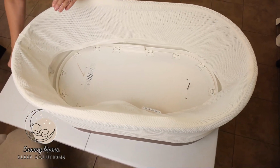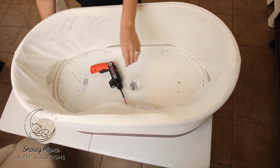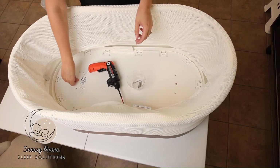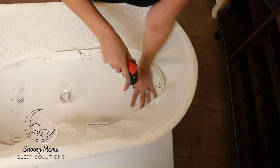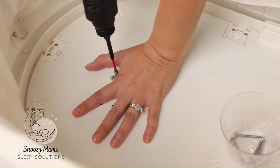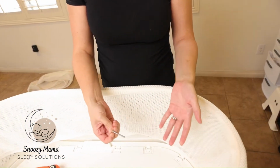Now we're going to take our 6 screws and screw in the base. Take out the skewer, put it in the middle, take out the other skewer, put your screw in the middle. This is the moment of truth, if we're lined up correctly. Push down when you're tightening the screw. That one's in. We're going to do the same on this side. Push down when you're tightening the screw. And we're in. Now that those are locked, we can confidently put in the rest.